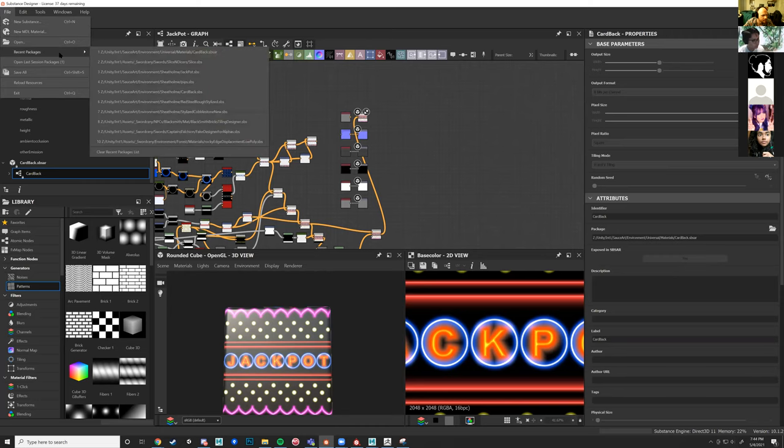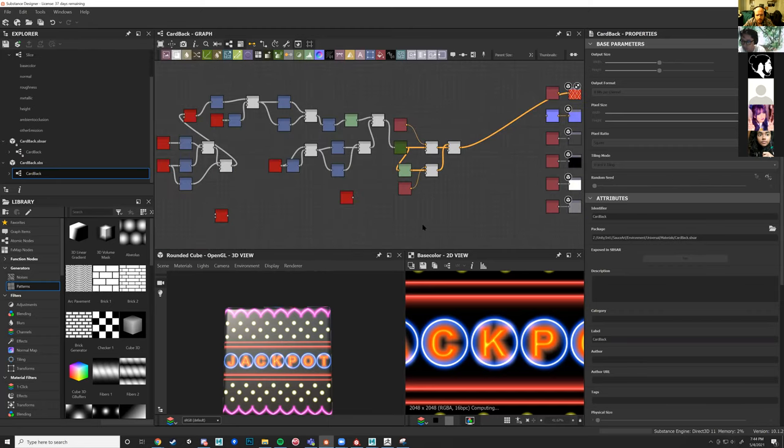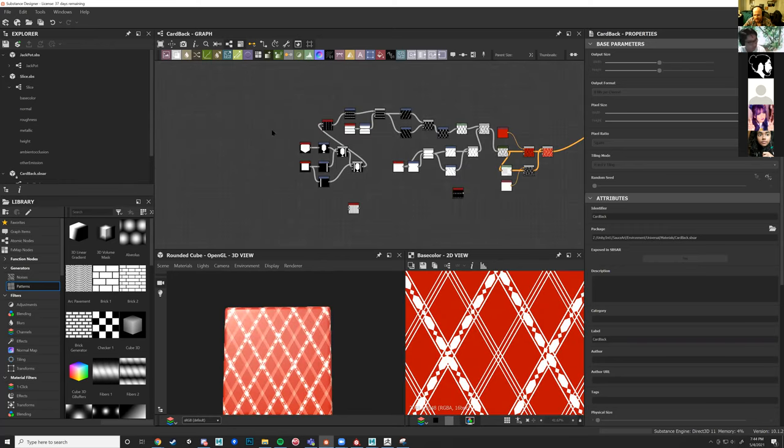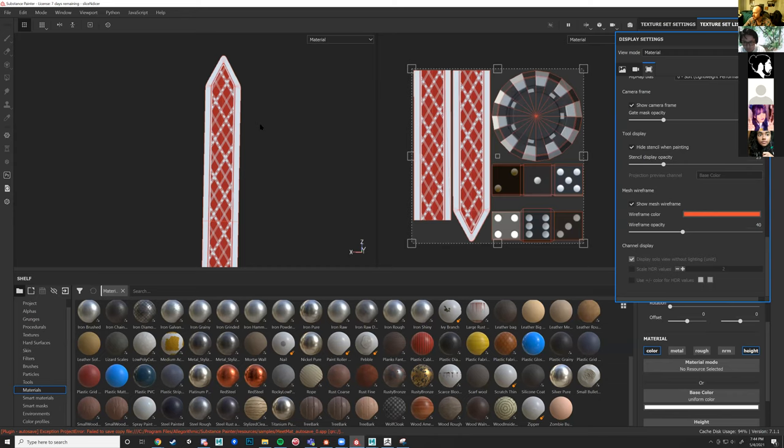Where did I even save that? Recent packages. Cardback.sps, that's what we're looking for. There we go. And yeah, because I was like, would I really want to just paint this up in Substance Painter? It's a geometric repeating design. That'd be kind of annoying, in my opinion.